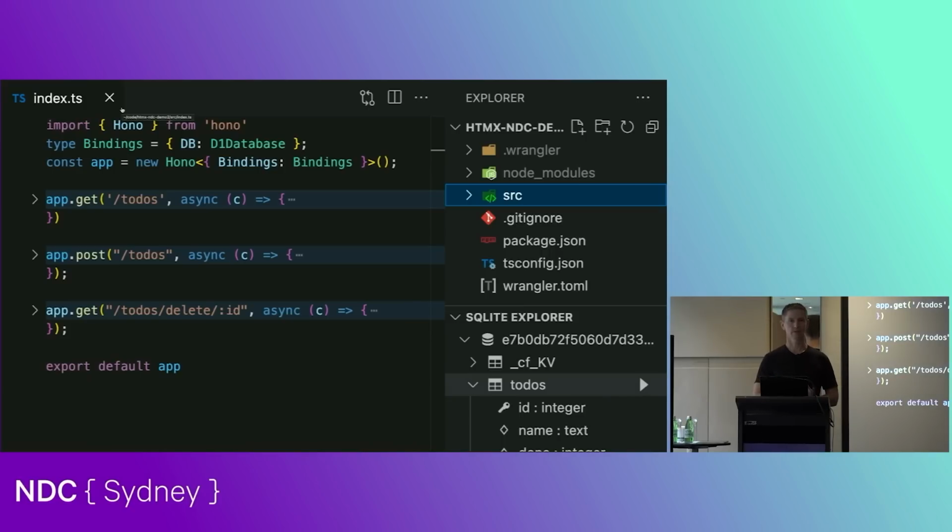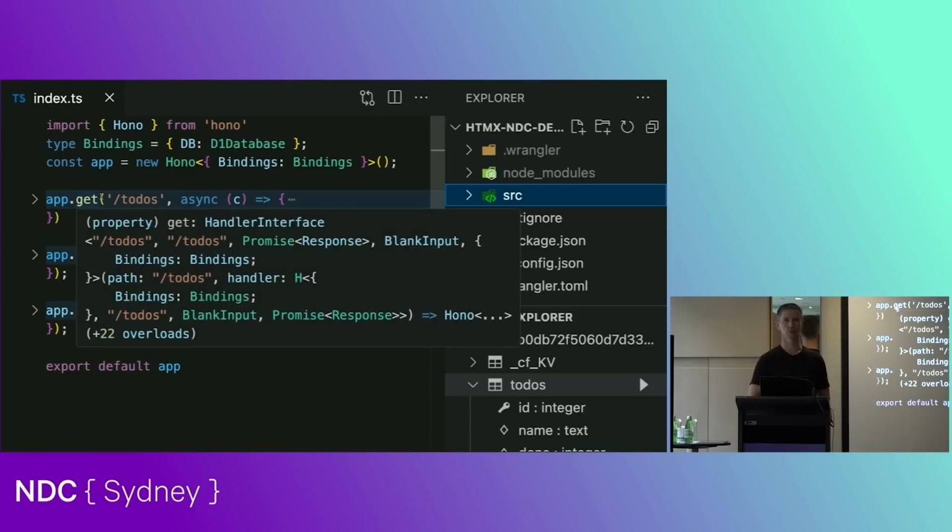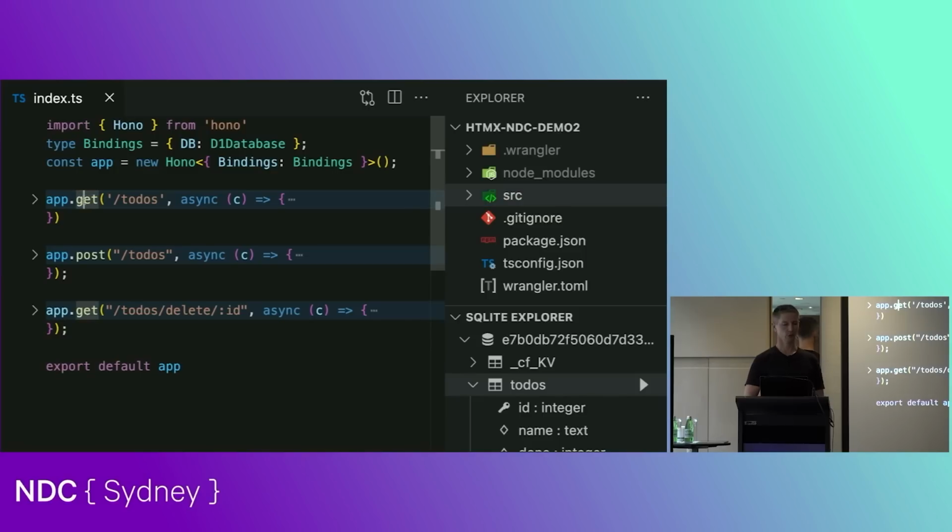I happen to be a front-end developer and I'm writing a JavaScript server here, but it's useless. It means nothing. I'm not interested in my web server today. What I'm interested in is inside of one of these handlers, and this will look very common to a lot of people. You've got a get, a post, another get, and then you've got some path that you match on for your backend, and then you've got some handler here, and I'll expose this in a second.